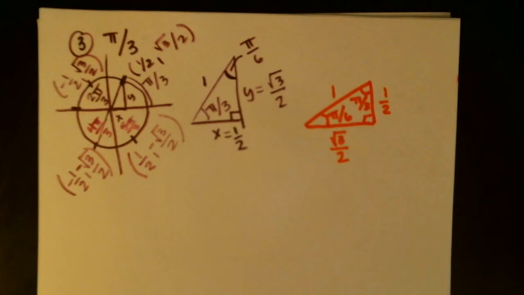Okay, so our goal is to be able to, given any multiple of pi over 4 or pi over 6, including the pi over 3's and the pi over 2's and the pi's, figure out where you are on the unit circle and give exact x and y coordinates. Or vice versa, given exact x and y coordinates that are special values, you should be able to work your way backwards and tell me an arc length, many arc lengths that would end at that point. There are always infinitely many.